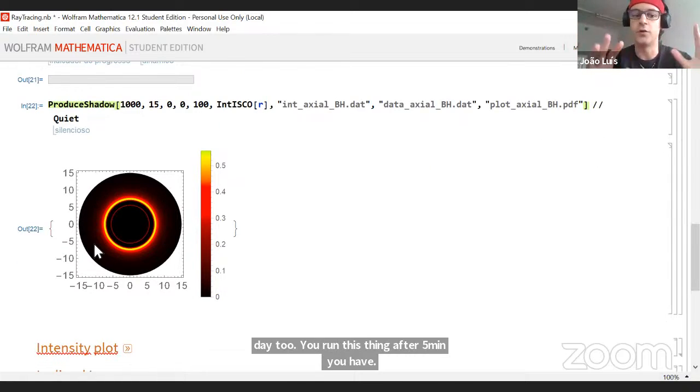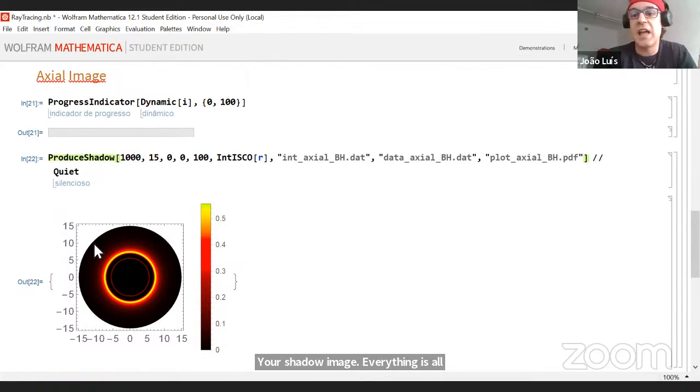Everything is all good. If you want to change anything, if you want to change your accretion disk model, if you want to change the position of your observer, or for example, in this case, you realize, okay, I started in an impact parameter that's 15, but I don't need 15, maybe 10 is enough because all of this region is black. You can just come here and change one parameter in the function, and with just one line of code, you get everything running for yourself.